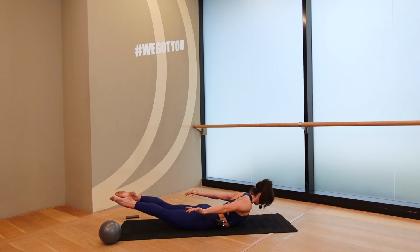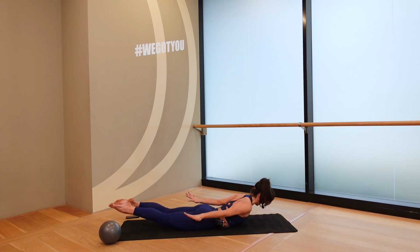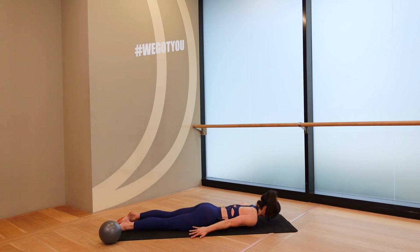Hold it. Turn your palms down. Lift everything a little higher. Holding for 5. Holding 4. 3. 2. 1. And release. Now, stay here. Bring the hands back beneath your shoulders.